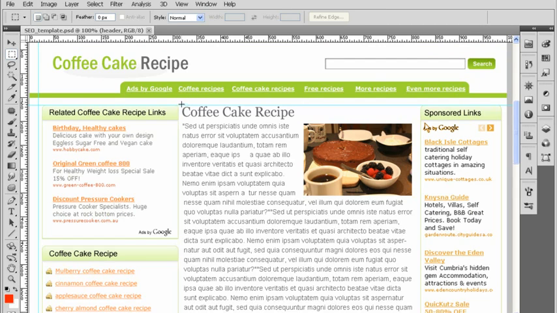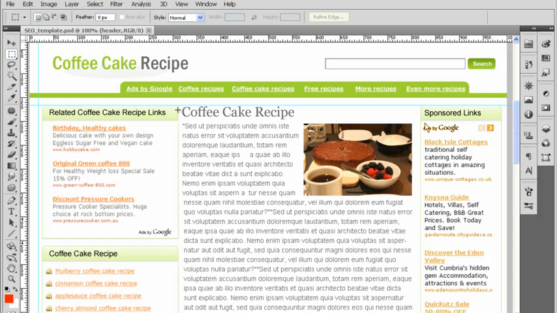The first title that you have on your website needs to be your main keyword concept. Remembering that this whole website is about coffee cake recipe, I have to make sure that my first title on my website is coffee cake recipe. I also have to make sure that it is inside of an H1 tag. This is where a lot of people go wrong. It's like a rule of web design: this coffee cake recipe, which is my main keyword, has to be inside of an H1 tag. So that's really important. Let me show you what I mean.